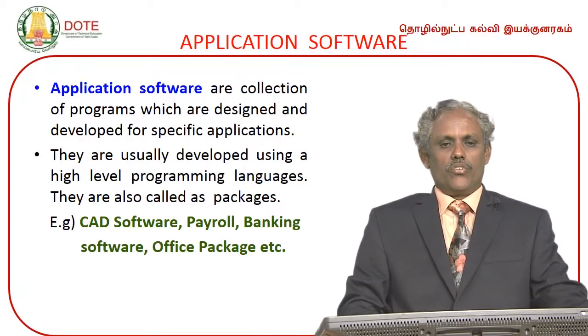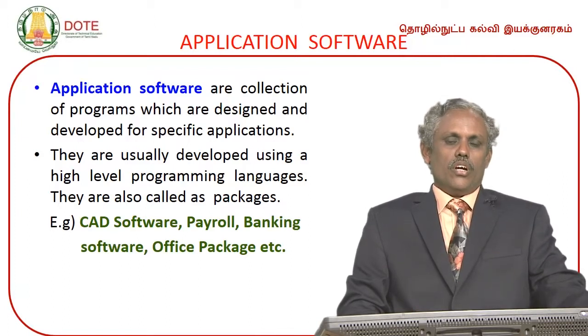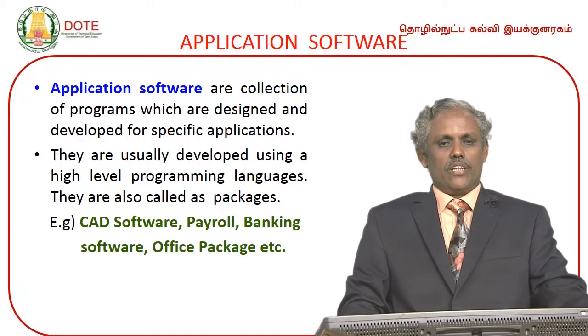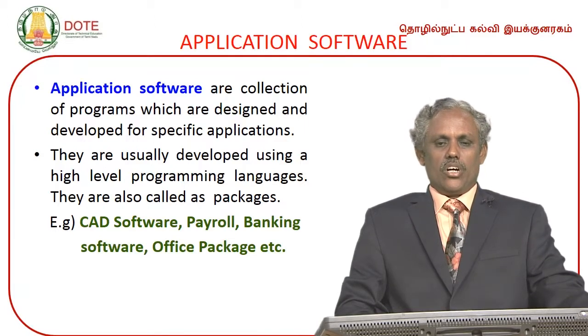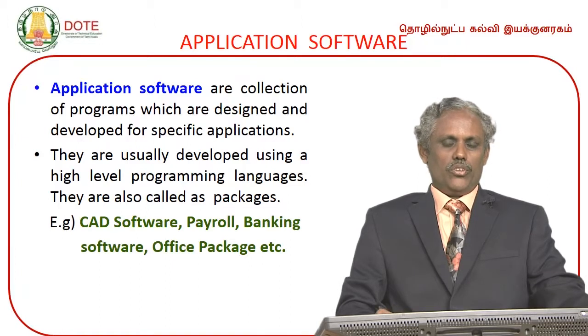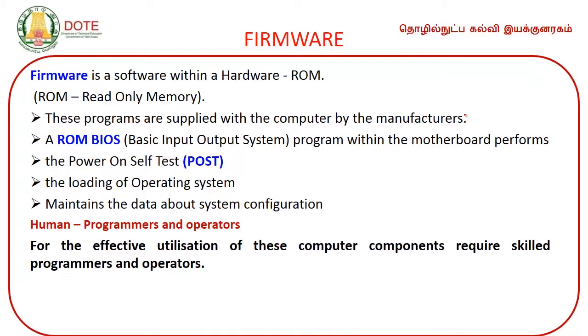So, these application softwares are installed on the computer with the help of the operating system, and then the user can operate these application softwares like CAD software for drawings, payroll software, banking applications and office packages. So, any software which is used for a specific application of the user or specific purpose, it is an application software.